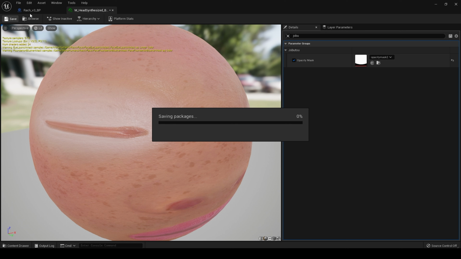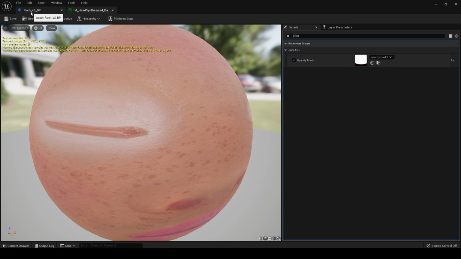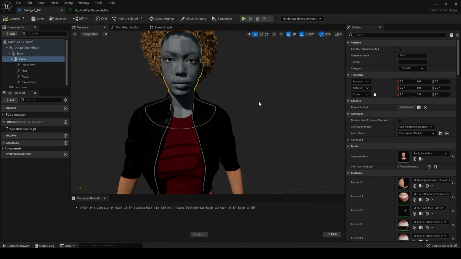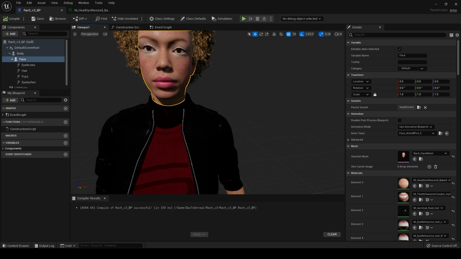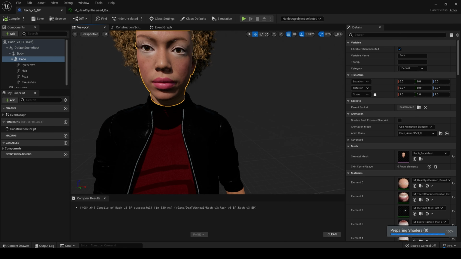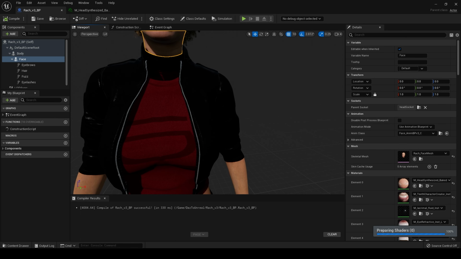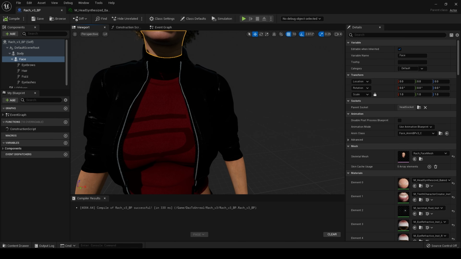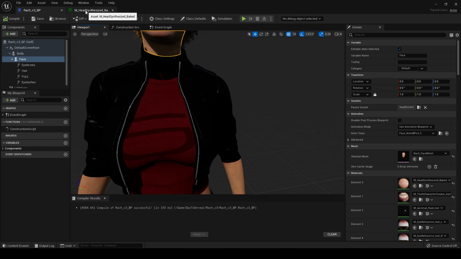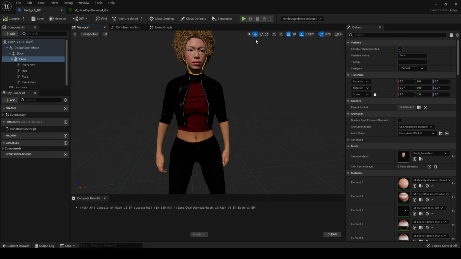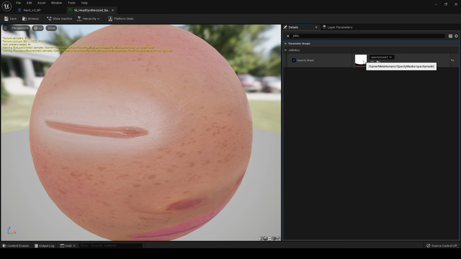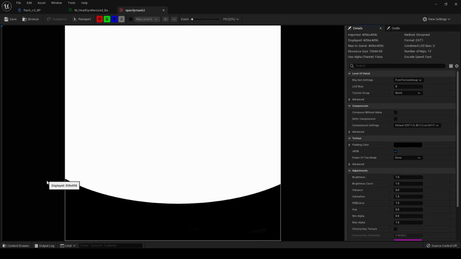Hit save and go back to our character blueprint and let the shaders compile, and as you can see, it has cut off the bottom of her neck. Just as simple as that, working with it in the material. Now in our instance, obviously we need the neck to go further, and that is why we're going to create an opacity mask now. So all it is is just a texture. Wherever it is black, you will not see that. Wherever it is white, that is what you see.